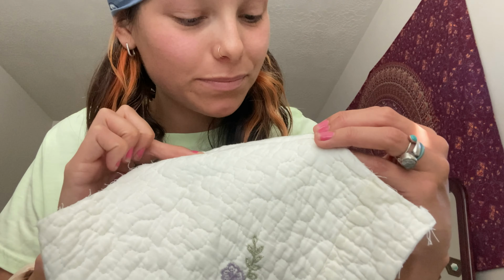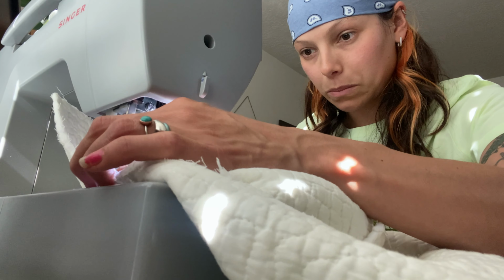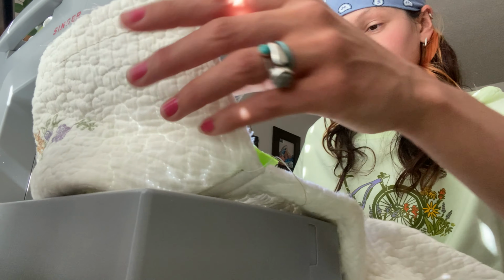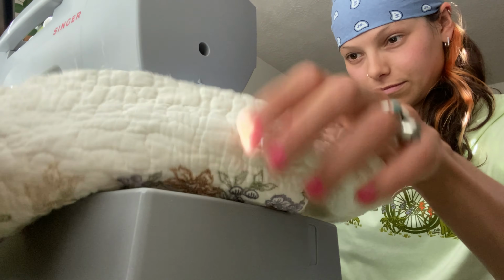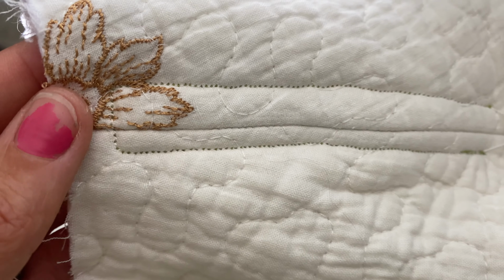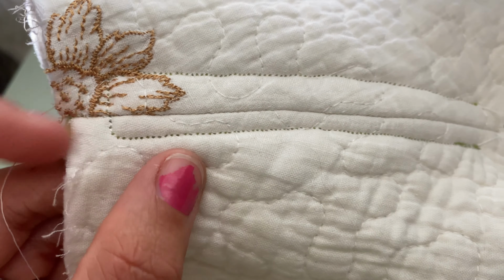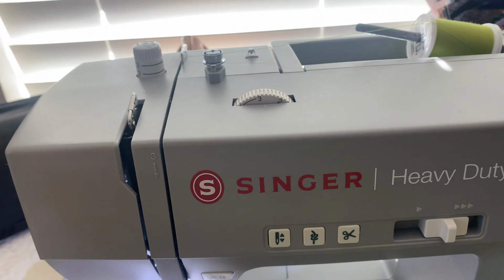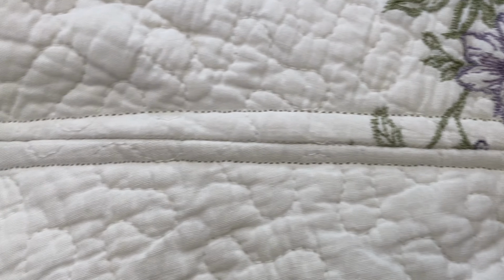Honestly, this first one is a little wonky, but we're gonna learn from my mistakes and try again with the other side. It does look like my tension is a little bit off. You can kind of see some of the green thread on the underside, so we're gonna adjust that and see if that helps. I think that helped quite a bit.